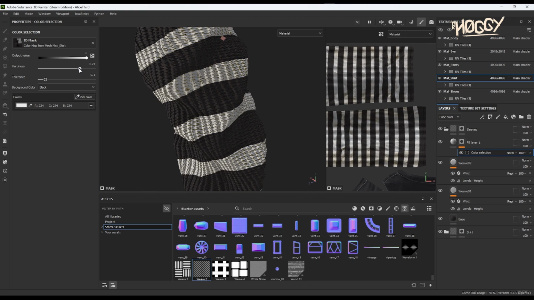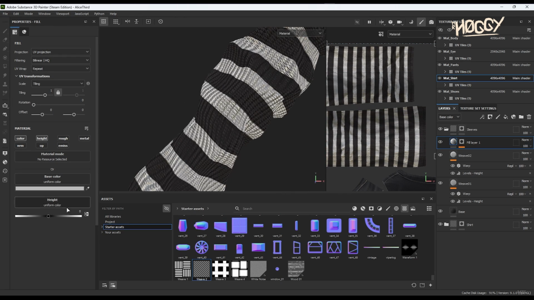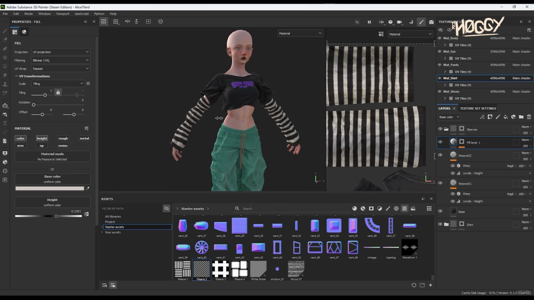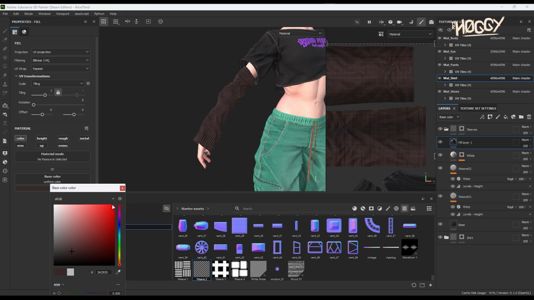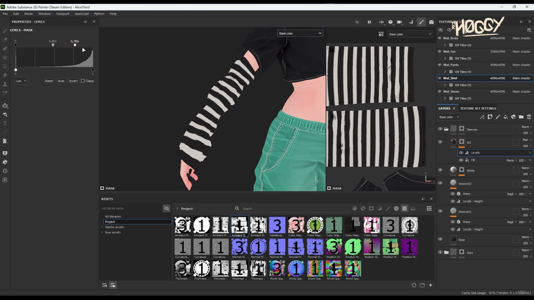I'm just coming close to actually check if things are alright. Let me tone down the hardness a little bit because I want the edges to be a little smoother. And I'll also add a little bit of height to this. Nice. I'll change it to a warmer tone. There we go. Now we'll be adding the ambient occlusion and curvature details to this. Pretty much the same as what we did on the pants and the shirt, so nothing much to comment about here.